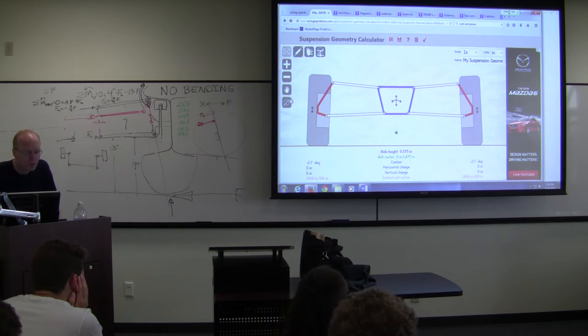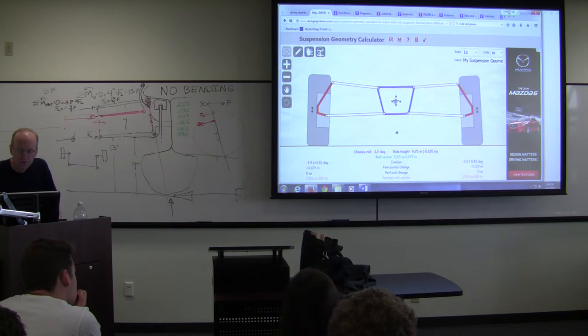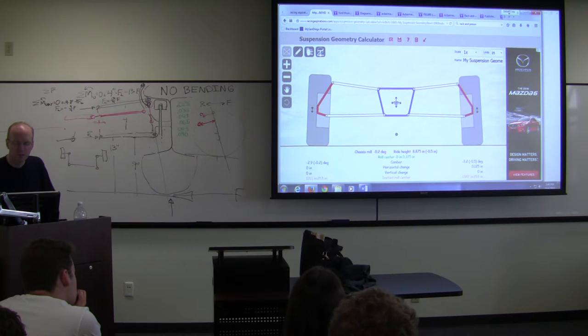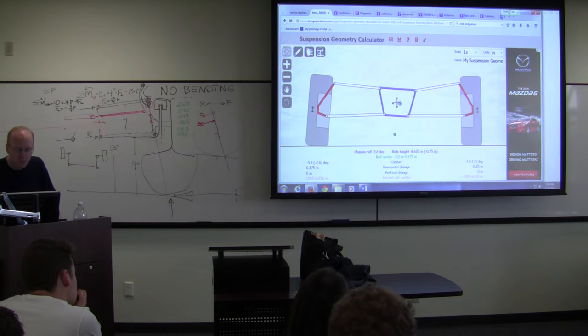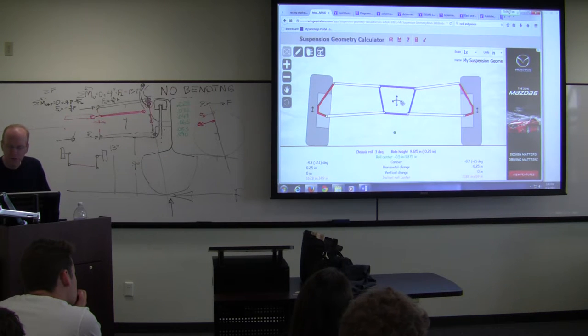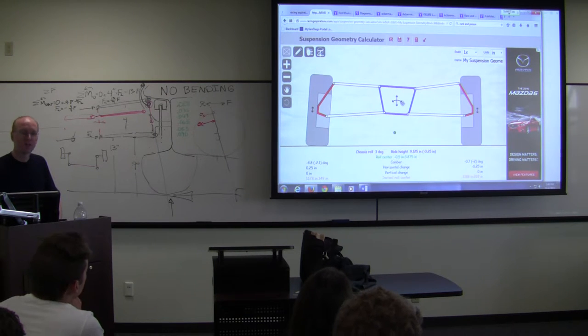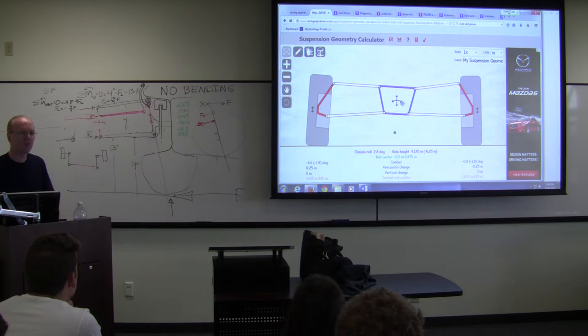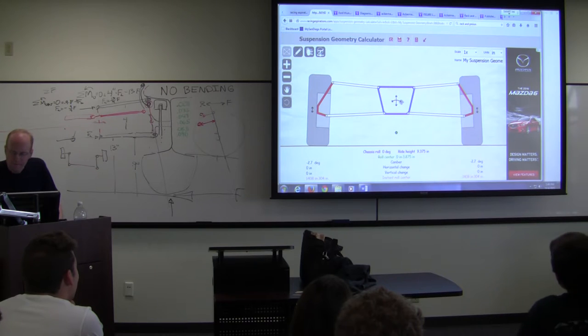That would be a better off-road suspension, but not a good road racing suspension. Let's look at how does the blue and the green track together very nicely. So you have the same roll moment no matter what height the chassis is. We're going to look at roll. Now, to do roll, I click that one. Now, I click this left to right. This suspension is not as good for road racing because if my car rolls, let me go three degrees. That would be a lot of roll for road racing. Three degrees of, you have to hold the mouse and keep it held. There's three degrees of roll. My outside wheel has two degrees of positive camber. That would be a bad road racing car, but for off-road with a rounded tire, who cares?